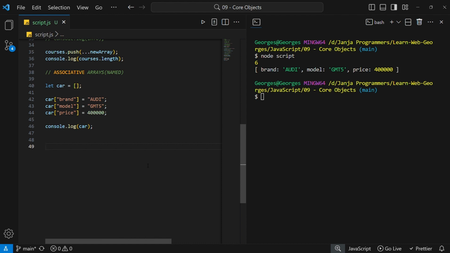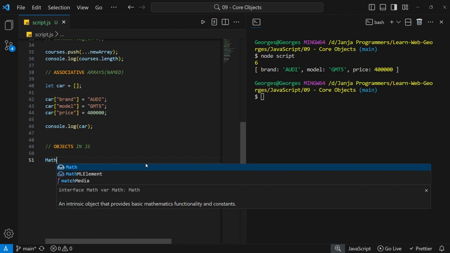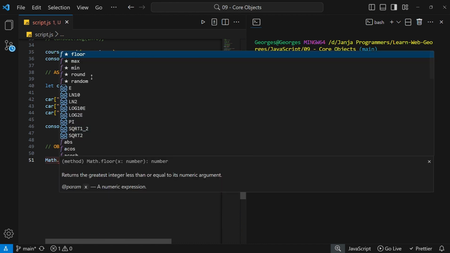We can also touch on the math, a few objects. Let's just touch on a few built-in objects in JavaScript. An example is the math object. And you see the math object here also has several built-in methods and properties.